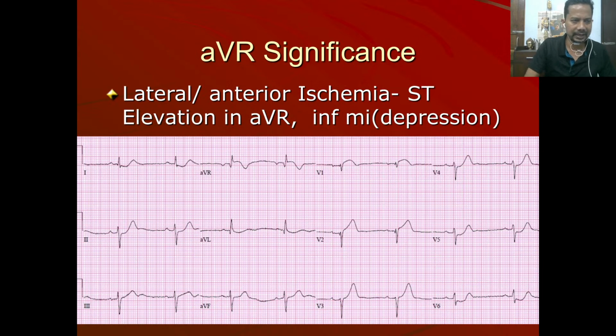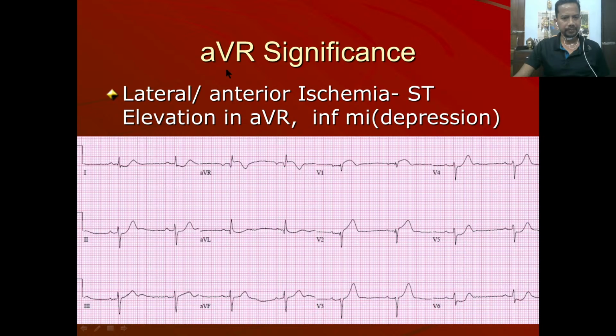Then there is lead AVR, and it is a very important lead, and most of the time we ignore it. We neglect this AVR. Somehow we just blindfold our eyes and look at lead 1, lead 2, lead 3, AVR, AVL, AVF, V1 to V6, and we don't give importance to AVR, but it is a very important lead if you know what to look for. Whenever there is ST elevation in AVR, it signifies a very serious, widespread organic disease in the myocardium.